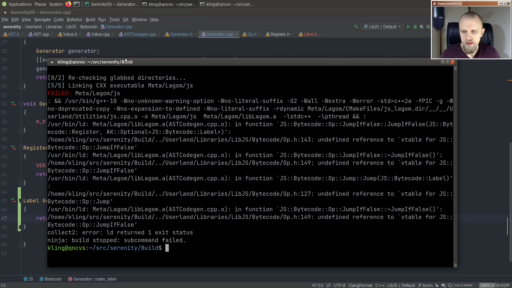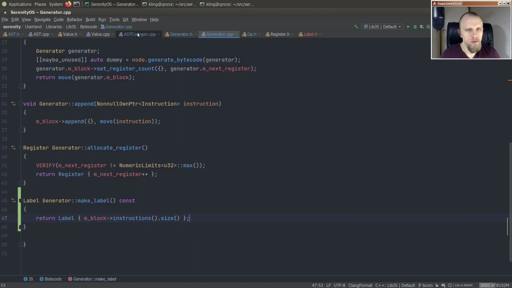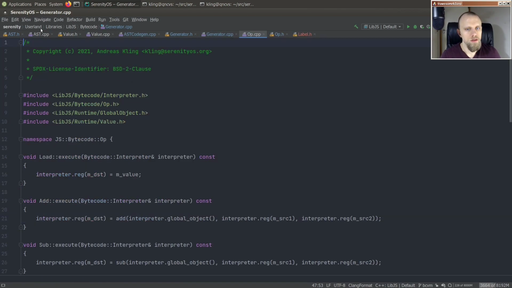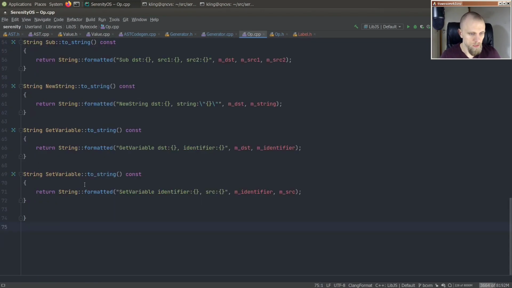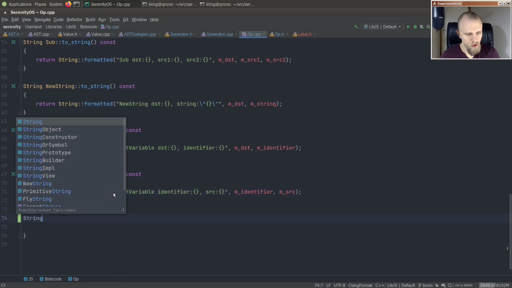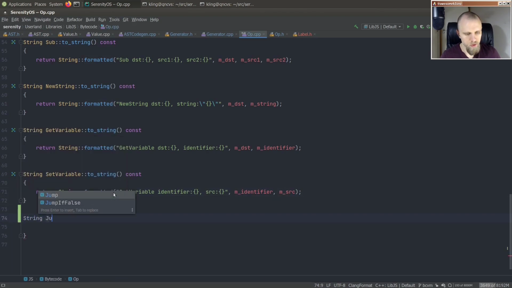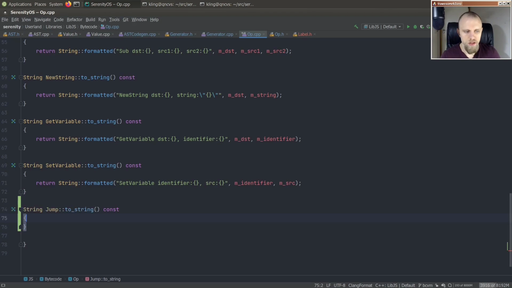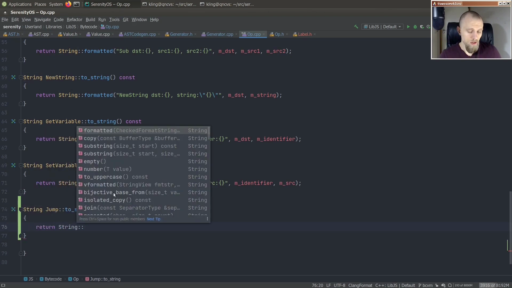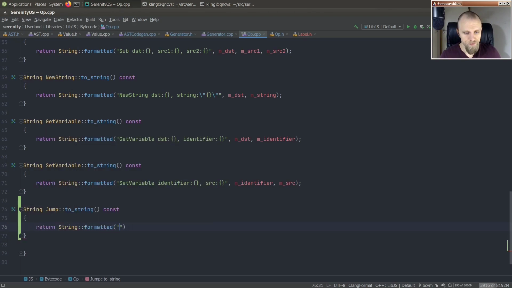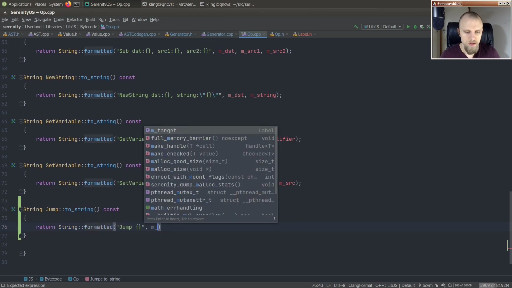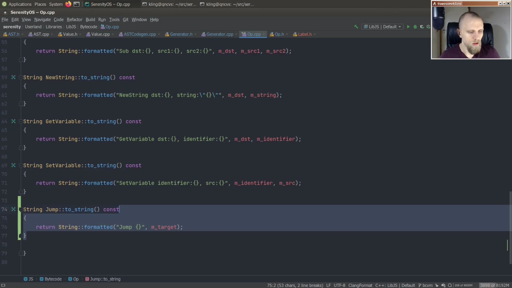Okay, so just some linking problems, I guess, because we need to actually implement these opcodes. So starting with jump to string. Well, we made a formatter for it, so we can just do like mtarget like that.